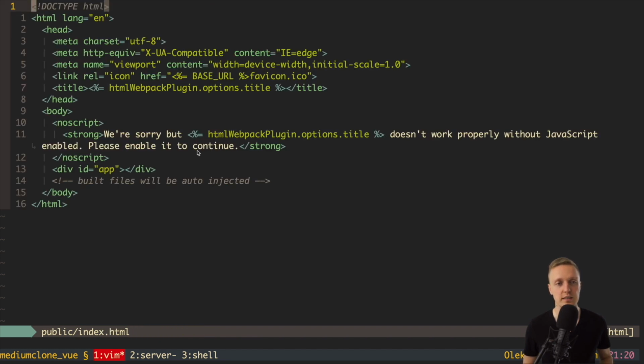So basically it's index.html which is used inside Webpack, which generates our project for us. And the most important thing here is this div with ID app. This is the place where our application is injected. And also Webpack injects all files, like the JavaScript that we are building, here at the bottom.